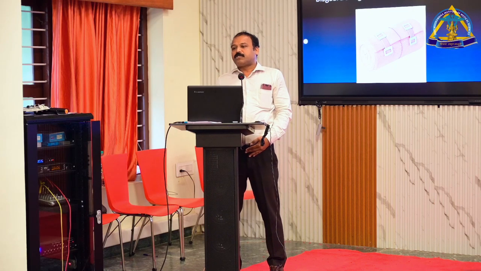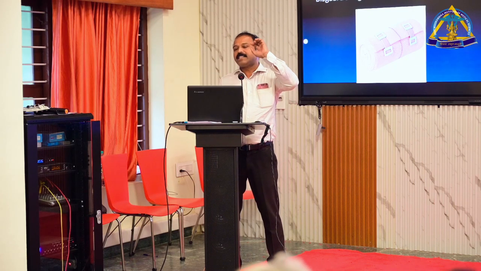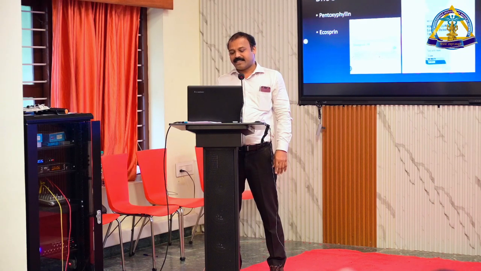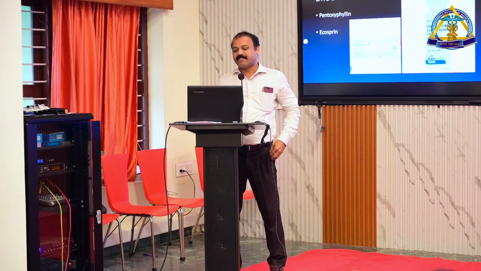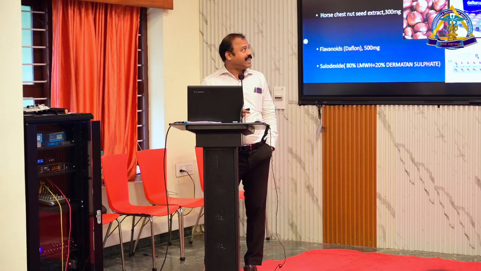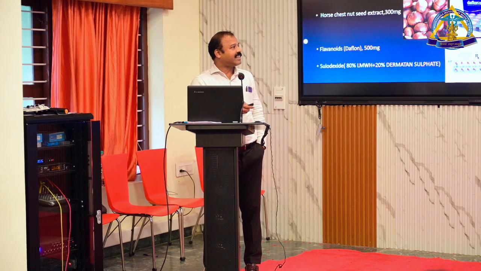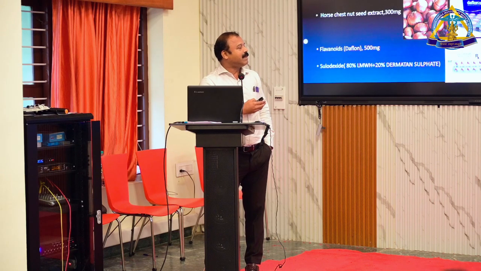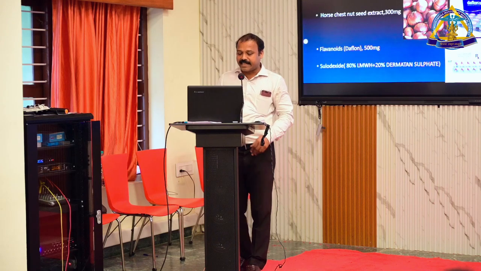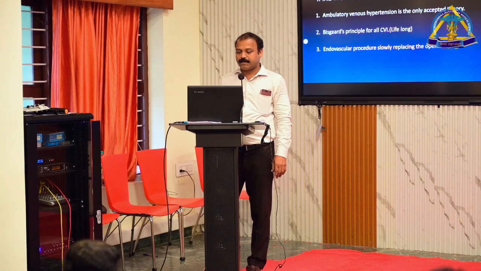Bisgaard regime, everyone should know. All varicose vein conservative management is called Bisgaard regime: exercise, elevation, elastocrepe bandage. You can use certain drugs in varicose vein, pentoxifylline and ecosprin. It improves the microvascular circulation. These are the latest: horse chestnut seed extract, 300 mg twice. Flavonoids, this is available, 500 mg dose. Sulodexide, this is a combination of these two. These are the drugs which can be used in venous pathology.